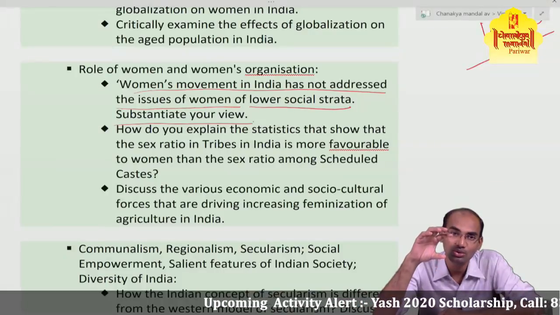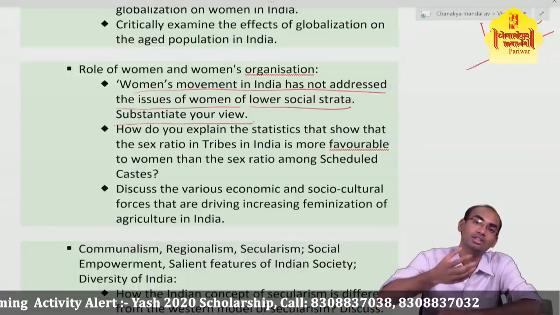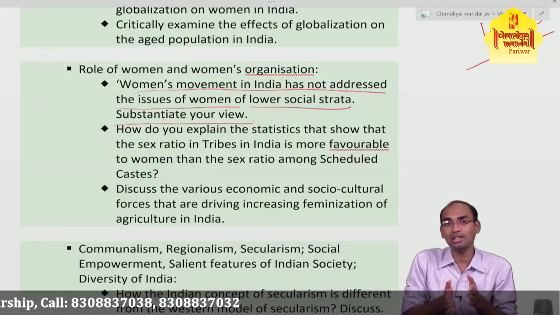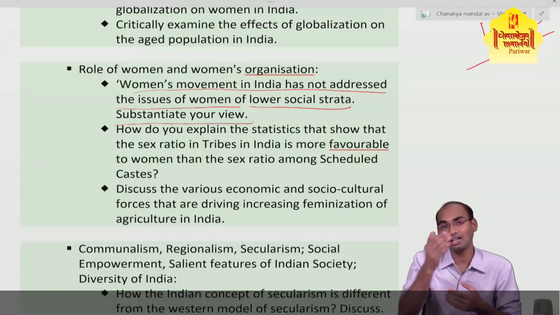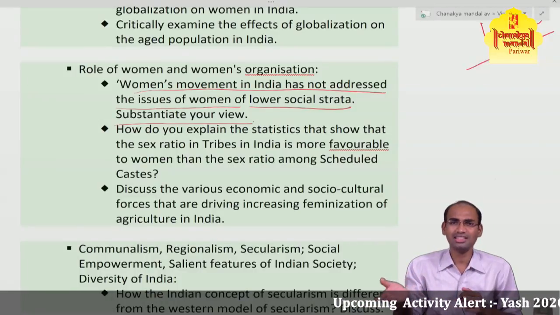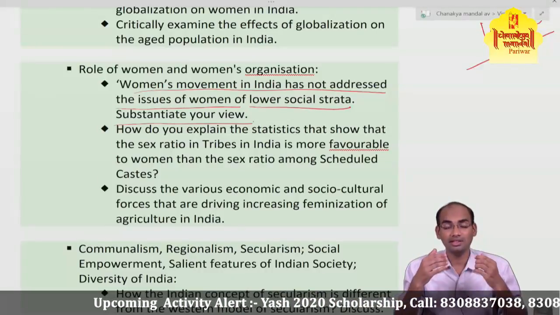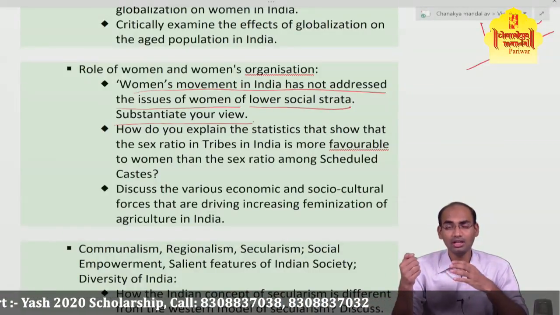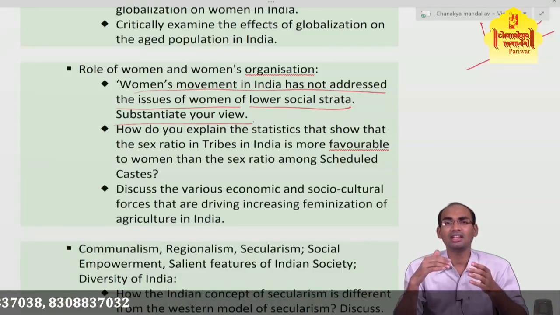Okay, so you need to first mention some women's movements. What were the objectives of various women's movements that happened in the past and presently, and how they were restricted to a specific strata, how they did not come down to the lower strata. You need to give references of various reports and stats which might be stating that sexual violence and domestic violence are more prominent in the lower strata. You can substantiate this argument with an NSSO report or any NGO report.